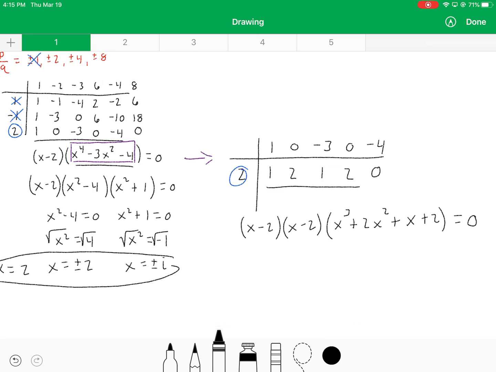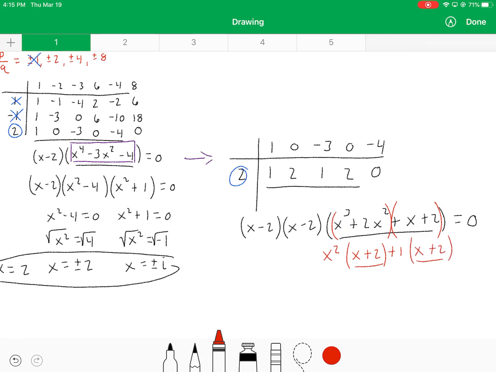All right, now at this point, you got, again, a couple options. Now we're focusing on this cubic factor right here. You want to try and find the solutions or the zeros of that. My hope would be you'd recognize that's factorable by grouping. So notice if we group these two terms together and these two terms together, we'll be able to pull out an x squared. That would leave us with x plus 2. And from the second pair, x plus 2, you can pull out a positive 1.